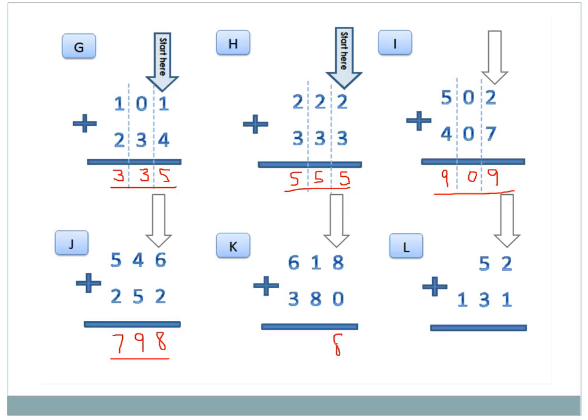Over here, 8 plus 0 is an 8. 8 plus 1 is a 9. And 6 plus 3 is a 9, making sure that each of my numbers for all the columns stay in their own lanes. That's clean math.